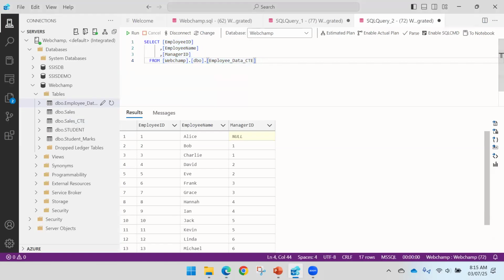Let me keep all these. Employee ID, employee name is fine, manager ID is fine, but I will add one more column here as a label.